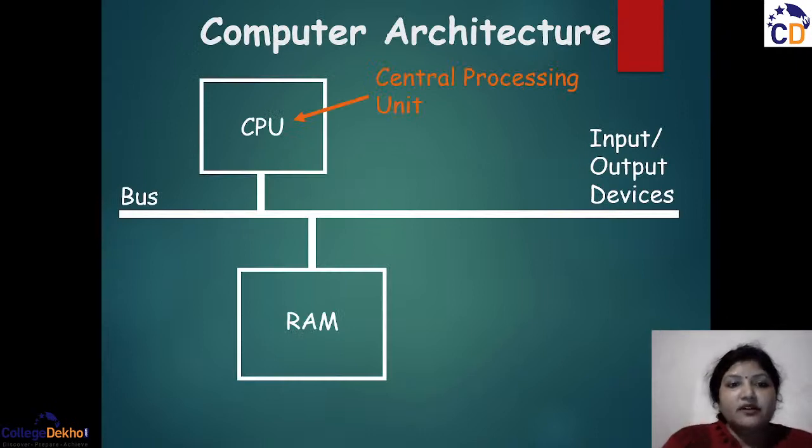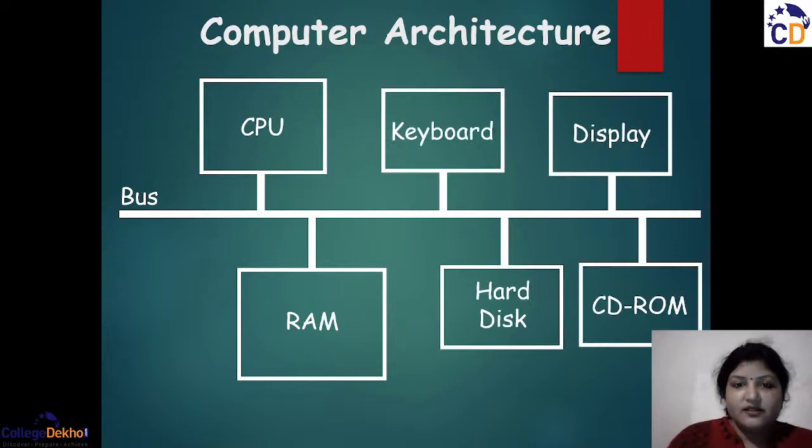First of all, this is the architecture. We have a bus that connects everything: input output devices, CPU, and RAM. Right? So, in this bus, like you can see on my screen, the first that is connected to the CPU, which is the central processing unit of the computer, and then this bus is connecting all the other hardware too. Let us show you what the other hardware are. So these are the other hardware which this bus is connecting.